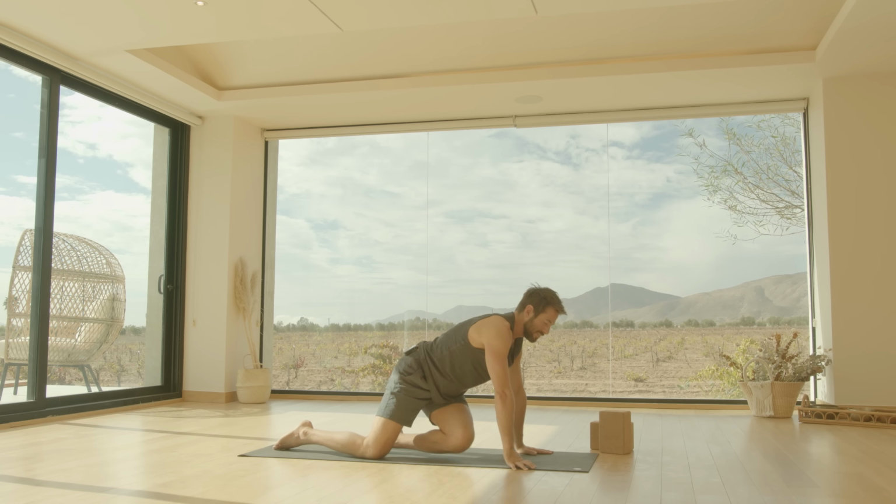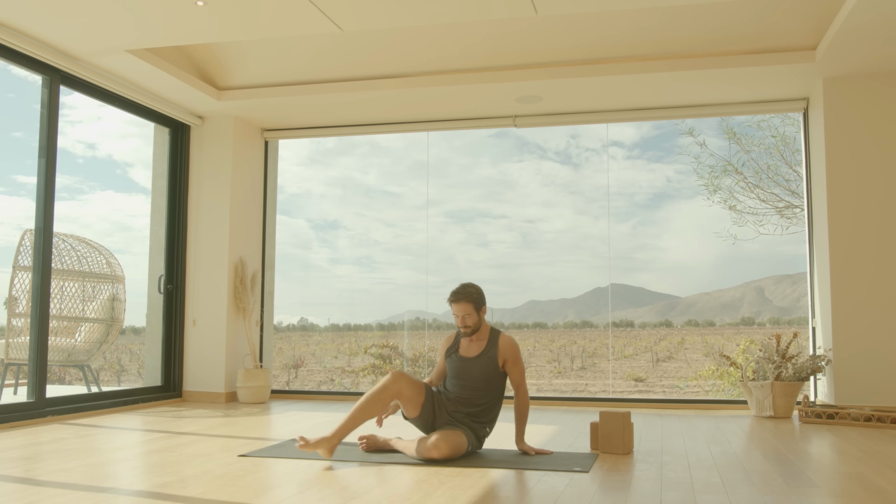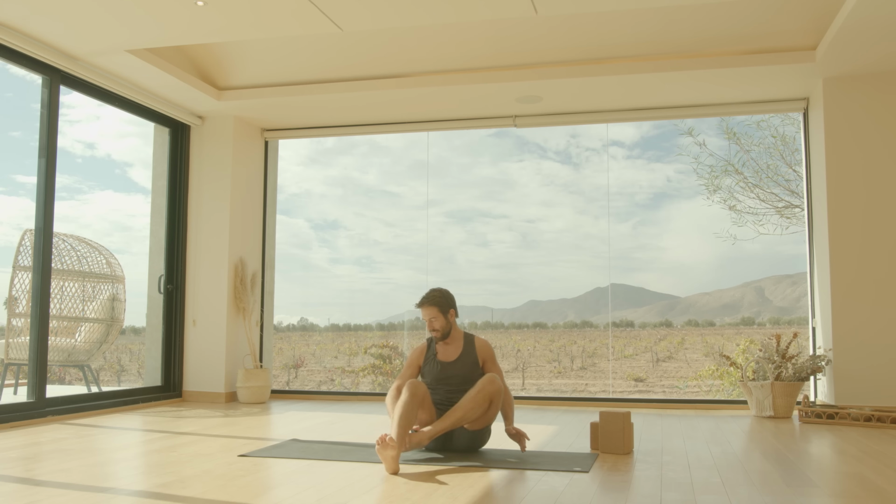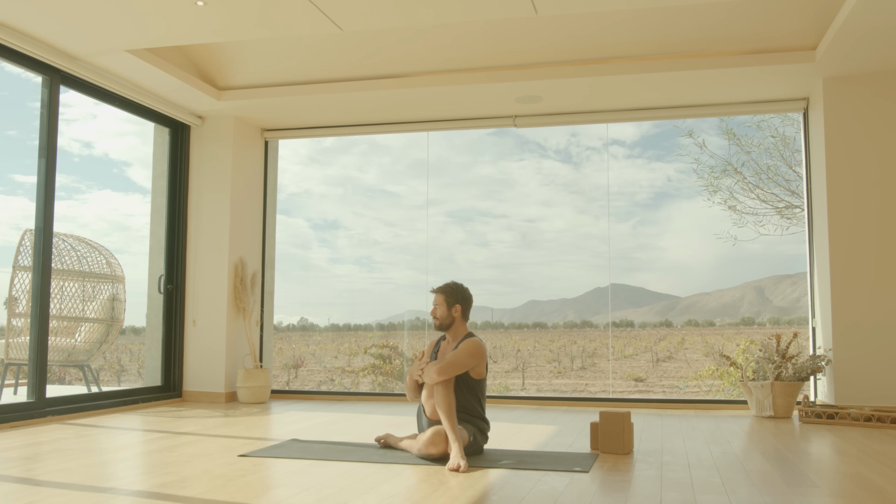Make your way to seated. Bring your left heel to the outside of your right hip. Cross your right ankle on the outside of your left knee. Wrap your left elbow around your knee. Hug the leg in and feel your spine decompress and elongate.